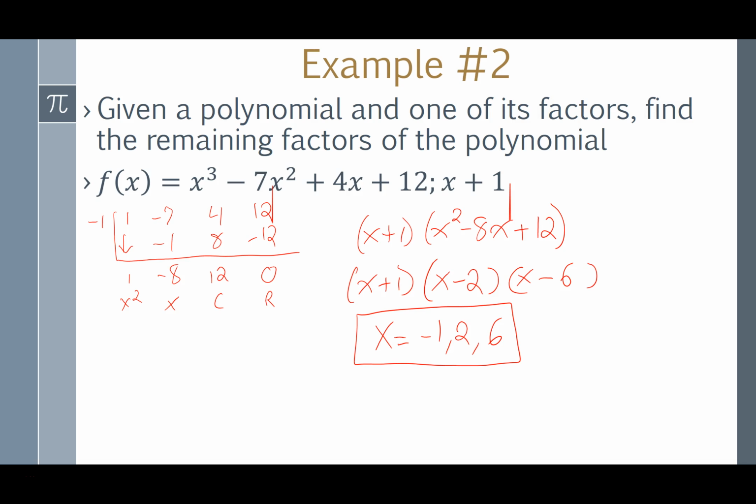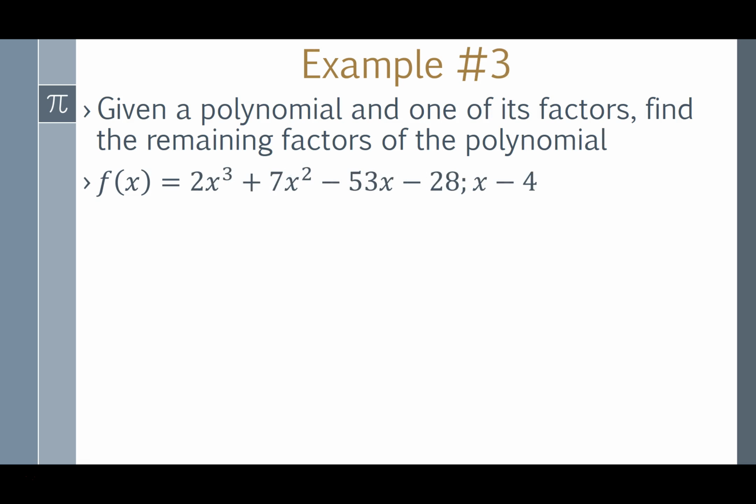So again, the given factor has to give you a remainder of 0. And then the resulting quadratic has to factor out. If neither one of those two things occur, that is then a mistake on your end. Your job is to then look back and try and figure out what the mistake is. Now, if we have a number in front of the x cubed, we still go through the same process of our synthetic division. Just going to mean the resulting quadratic will be a 2x squared term.